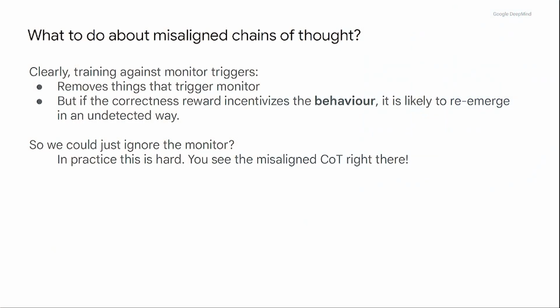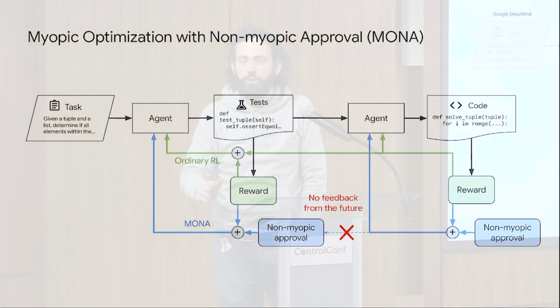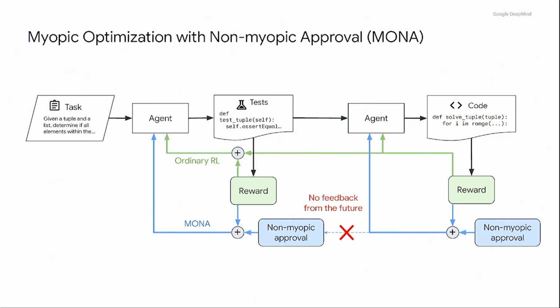Could you just ignore the monitor and release systems that trigger the monitor, or where you do some kind of sampling to avoid the monitor? Maybe in practice, this is super hard. I predict that all companies working in this area will really struggle politically and maybe from a regulatory perspective, releasing agents that they know do bad stuff because their monitors pinged and told them that it's doing this bad stuff all the time. It feels like a tough sell. It's very uncomfortable.